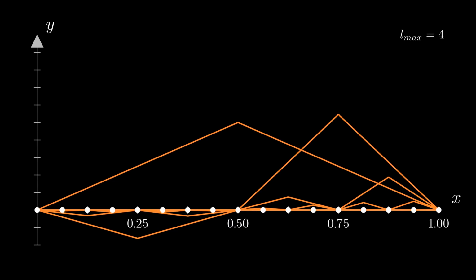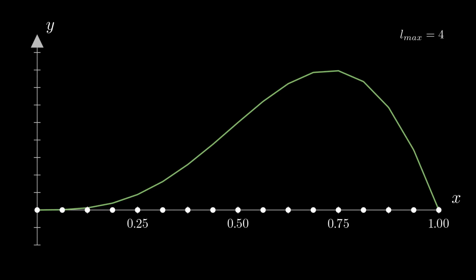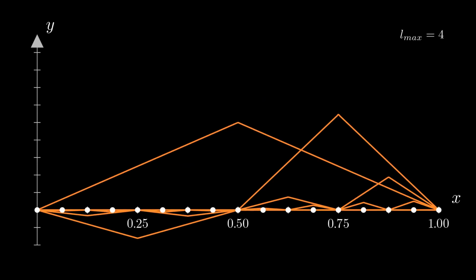Here, the orange lines represent the basis functions that we use to approximate our function. Then our function approximation is given by the sum of all these basis functions, given by the green line here. The function approximation is actually identical to the linear spline approximation. However, the difference is that we use a different set of basis functions, and so we have a different set of coefficients that scale the basis functions. The coefficients here are called hierarchical surpluses, which measure the contribution of each basis to the function approximation.